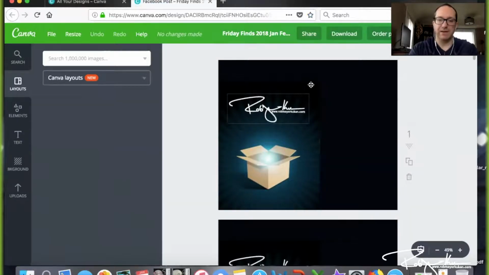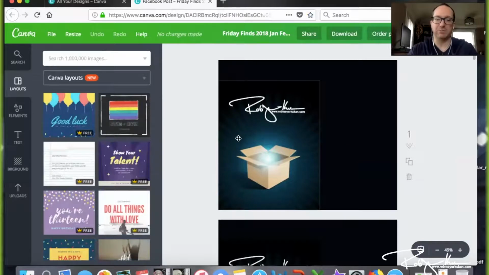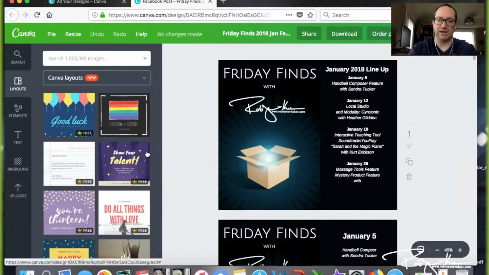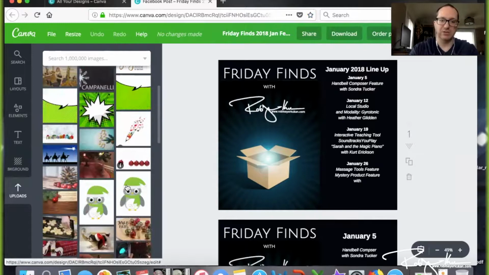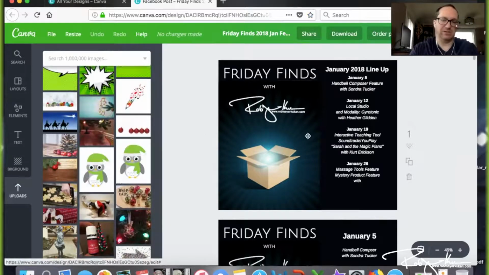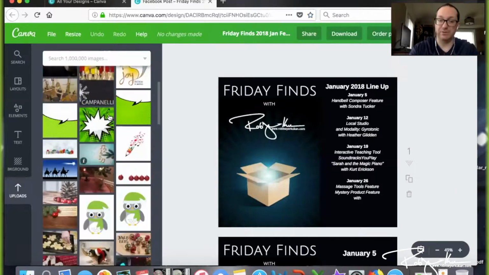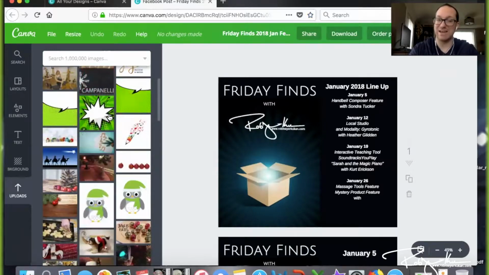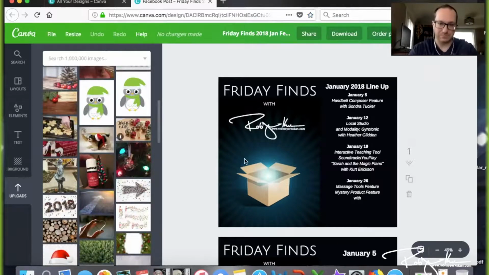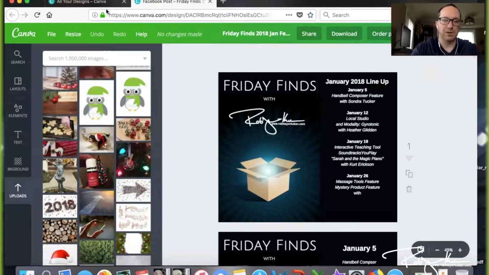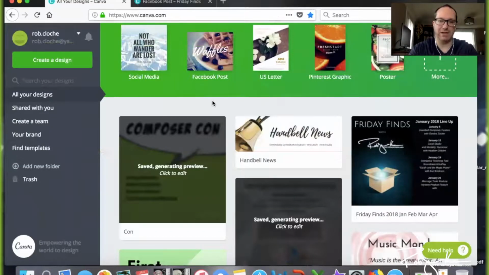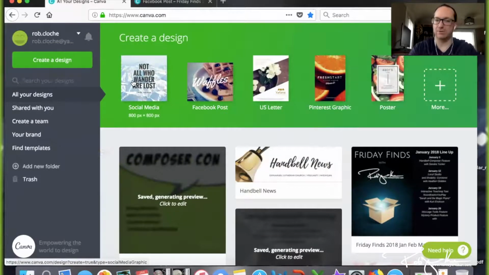But you can see that, a lot like many other desktop publishing programs, it's a simple drag and drop platform, and it gives you the opportunity to pull over graphics or images and layer them up and simply arrange and design from there. On the left-hand side here, you can see these are all images that I have uploaded, and that's a fantastic way and place to save money. We'll talk about that in just a minute. Over here is the place where your final product comes into play. So I'm going to go back to the main page, and we're going to create a graphic together.